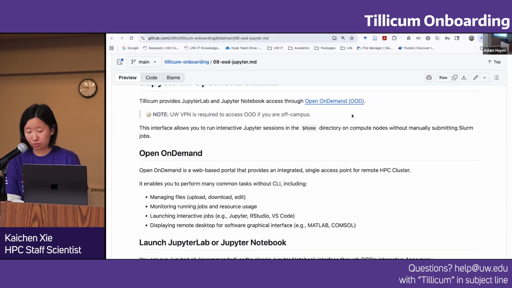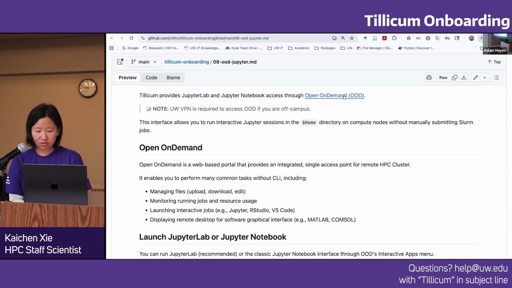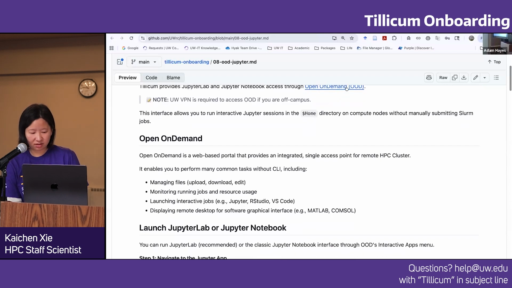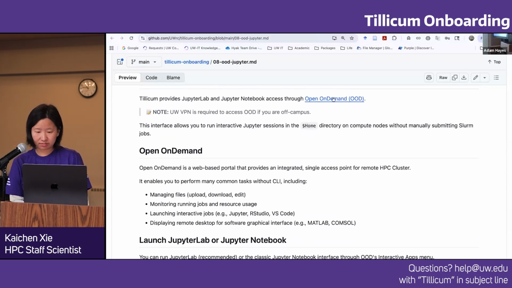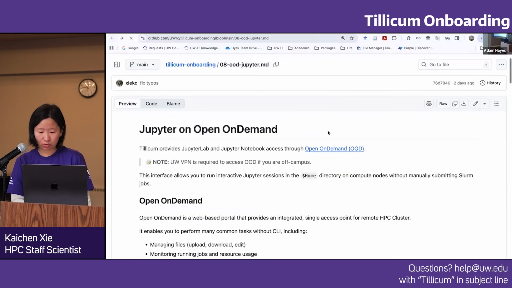Please note that if you are off campus, UW VPN is required to access Open OnDemand. Open OnDemand is a web-based portal that provides an integrated single access point for a remote HPC cluster. If you click on the link here, it will redirect you to the Open OnDemand web portal.